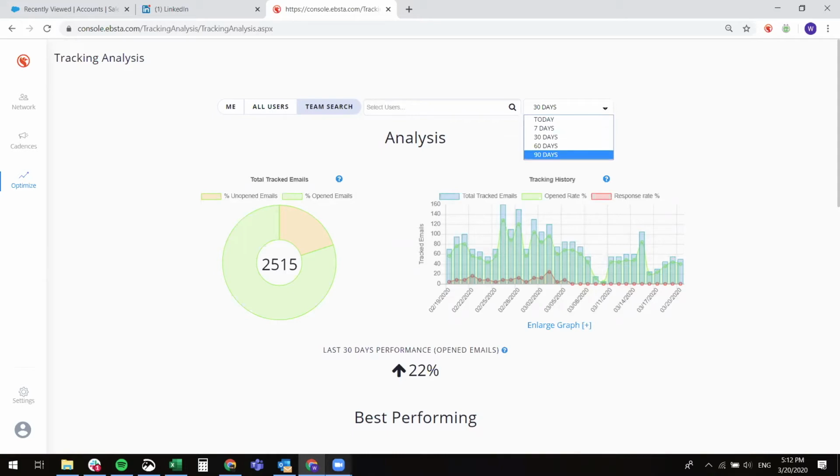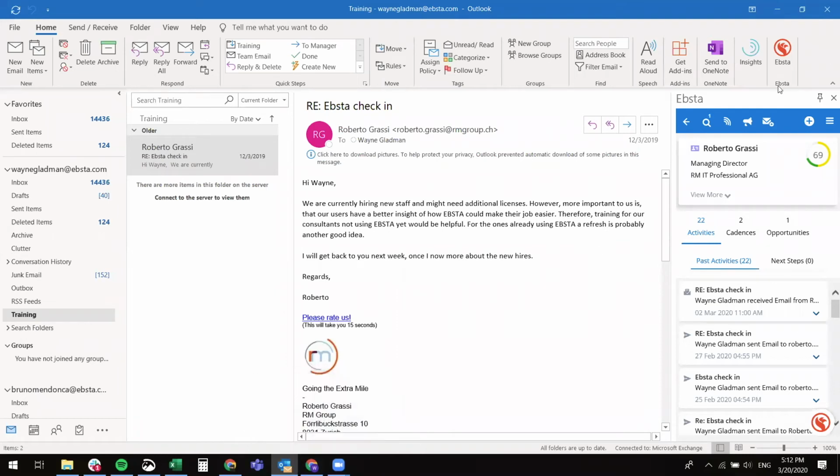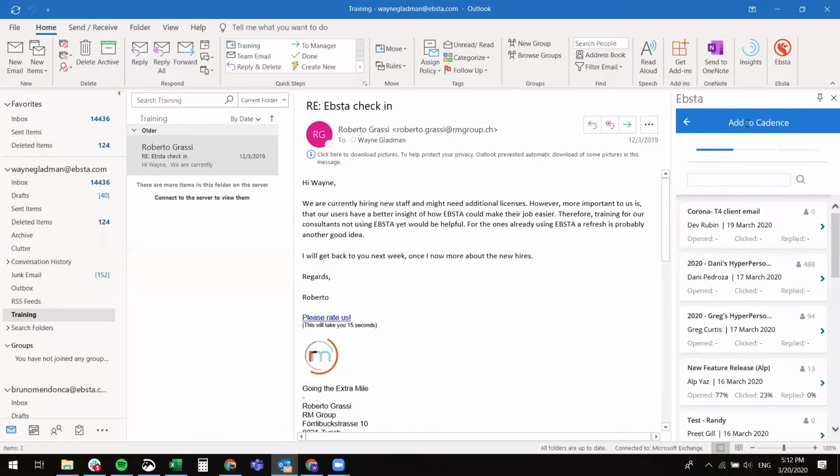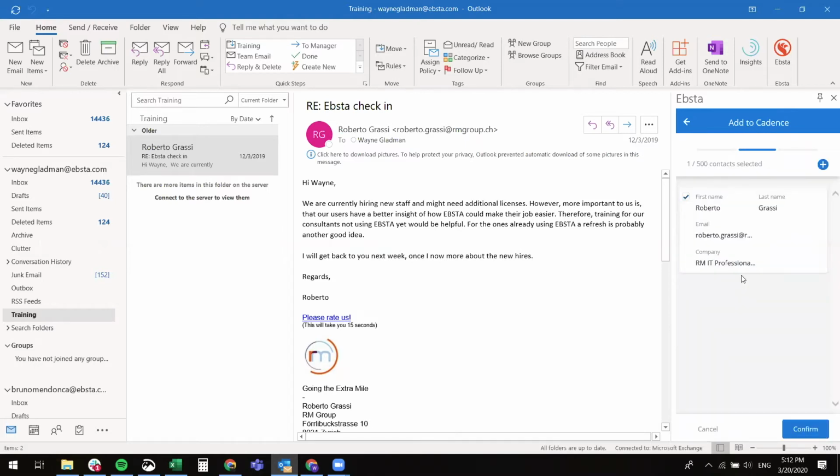Okay, then jumping back into Outlook here. Now we have the cadence functionality. That's this megaphone icon right here. And this allows you to choose a cadence and add someone to it, right? Now, what I'm going to do is let me just go back and actually show you how to create a cadence, because the main purpose of a cadence, right, is to get a response. These cadences are email sequences that you build that are unique to you, right? So they're meant to look like emails coming from you, because essentially they are. They're coming from your sent folder.